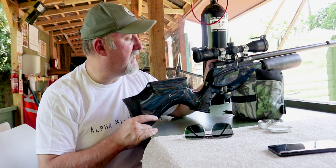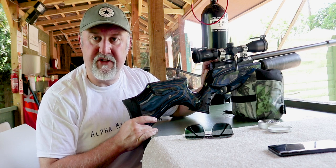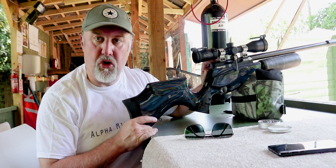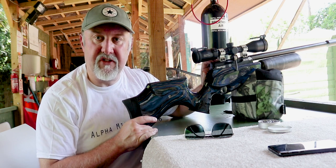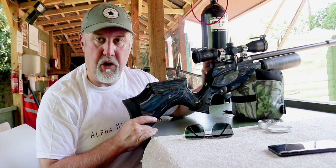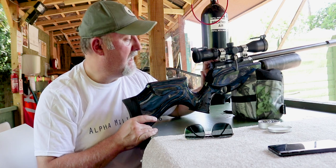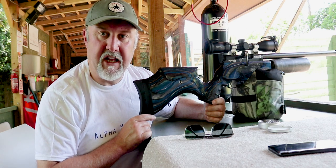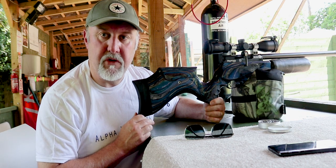What I mean by that is that unlike conventional rifles, where the firing action is based on levers and springs and sears and what have you, the firing action and the cocking action for this is all electronic. As a result of that, it's able to deliver very, very precise levels of power and consistency in terms of muzzle velocity as well. Now what I'm going to do is walk through the rifle as usual from back to front and take you through all the key features, and then we'll zoom in on a few of the ones that are a little bit more difficult to see.